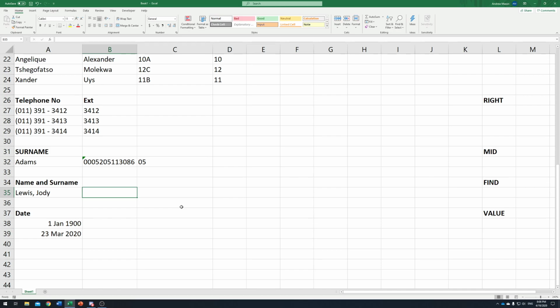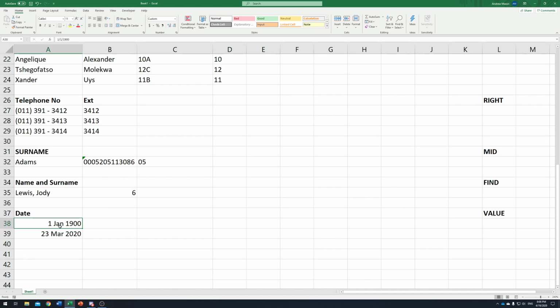So it starts with the name of the function again, find, open brackets. Then you need to say what you're looking for. I'm looking for the comma. Comma in what text? That one. And if I then close the bracket and return, it will say, well, it starts 6 places in. And if you look, Lewis is 1, 2, 3, 4, 5, and the comma is the 6th one.